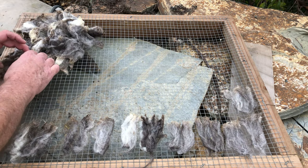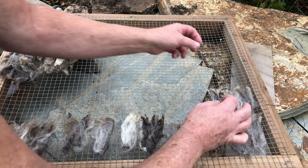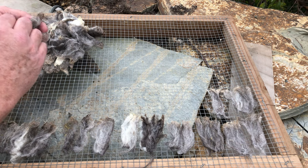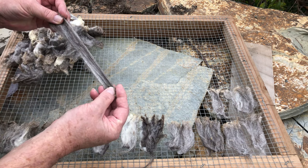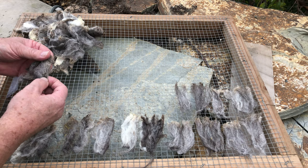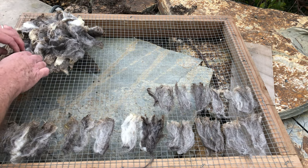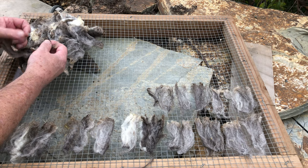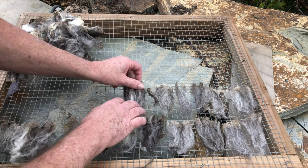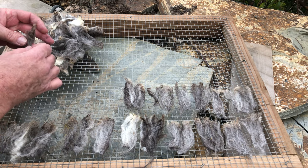Right now we'll just lay all this out and let it dry. It's kind of a labor of love, labor intensive. Depending on how far down the rabbit hole you go will determine what you do — whether you buy your stuff or do it yourself from a raw fleece, which is what I've chosen to do. I've chosen to get the raw fleece, skirt it, sort it, pull locks from it, or just wash it in bulk like I did the white fleece and then pull locks afterwards.